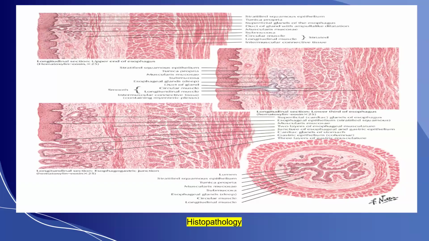Muscularis mucosa, which is longitudinally and irregularly arranged smooth muscle fibers, and it will extend throughout the entire esophagus and continues with the gastrointestinal tract. Submucosa will contain connective tissue as well as lymphocytes and nerve cells, which are the Meissner's plexus. Esophageal glands are small racemose glands which have acini arranged like grapes on a stem, and muscularis propria is responsible for the motor function.